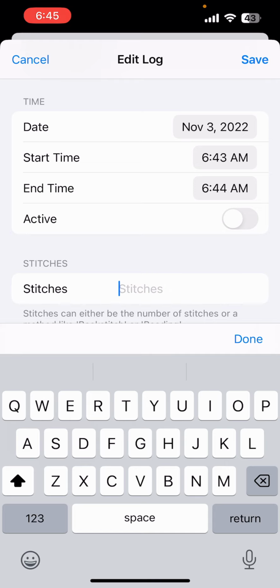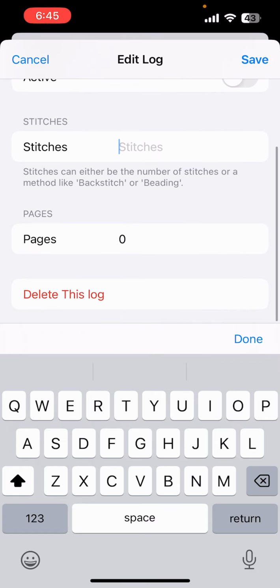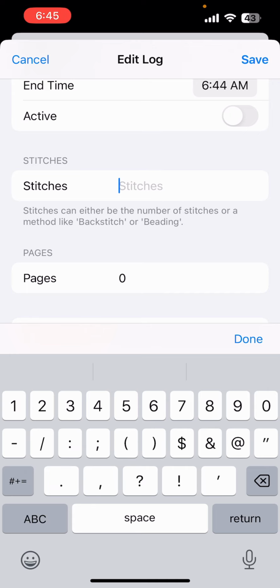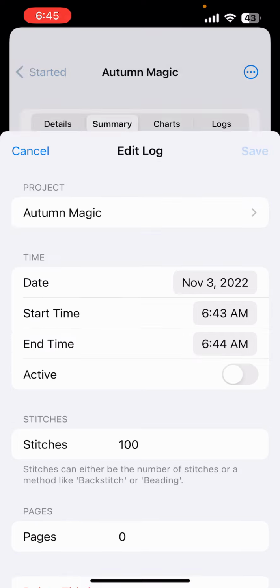Active, we've stopped stitching, so this log is no longer active, and you can enter in the number of stitches that you made or the number of pages that you've completed. And I am going to say that I stitched 100 stitches and save the log.